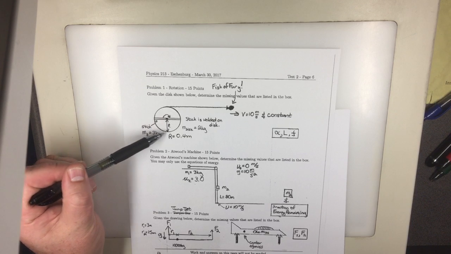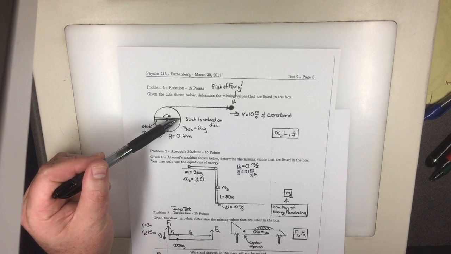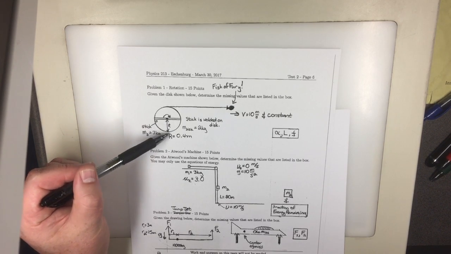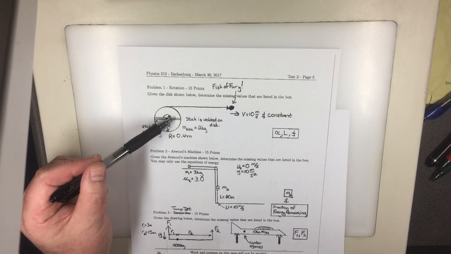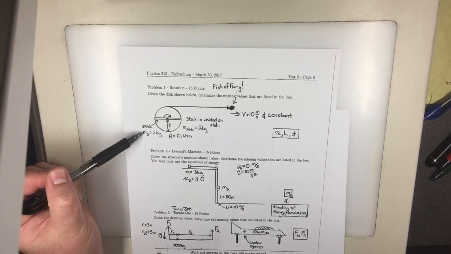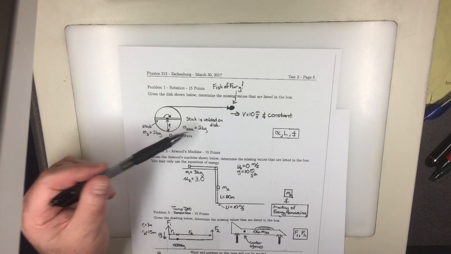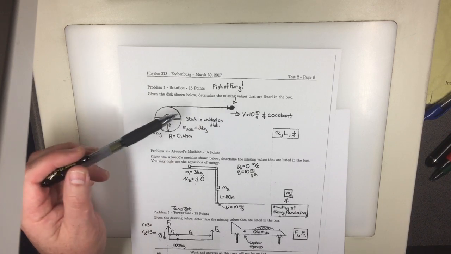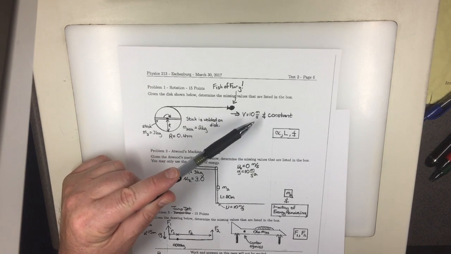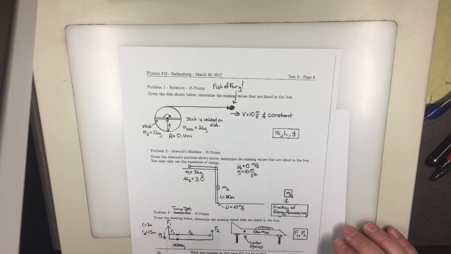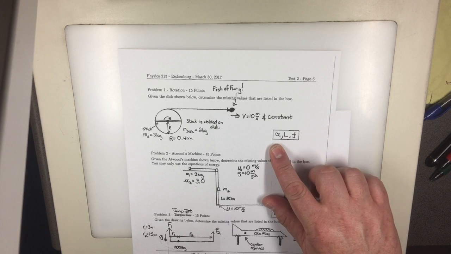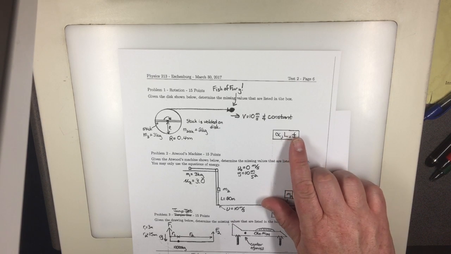You have a disc. There's a bar on the disc. It is welded directly across so that the radius of the disc is 1/2 the length of the stick. The stick's mass and the disc mass are given. The radius is given. The Fisher Fury grabs that line and travels at 10 meters per second and is constant. I must find alpha, L, and F. Alpha, angular acceleration, L, angular momentum, and F is the frequency of the disk.